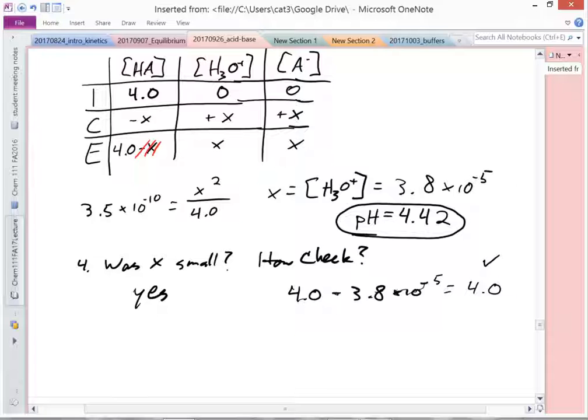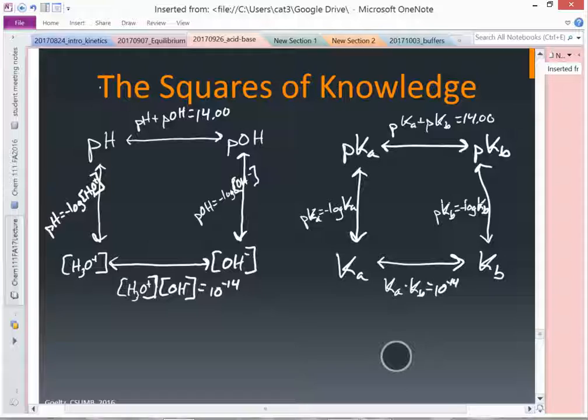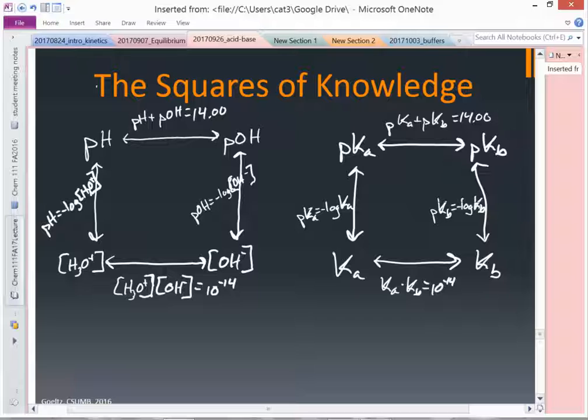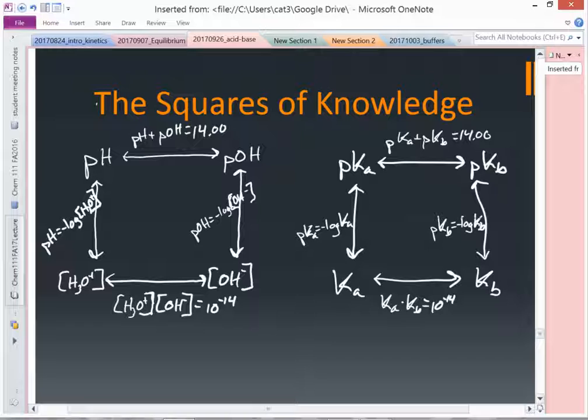Acids and bases. We did these. I've seen a lot of people working on their Mastering Chemistry having their notebooks or their slides open to this. I would too. This is one of these things that I'll give to you on the exam. You can pull up the equation sheet and see. You will probably use these enough that you probably won't need it, but it's still a nice way to practice. Are there questions or thoughts or comments about these instructions?